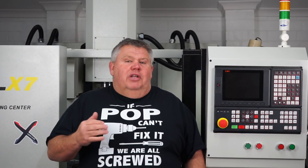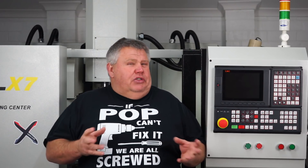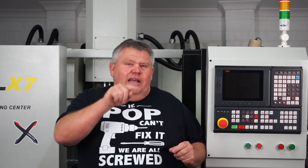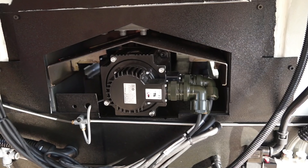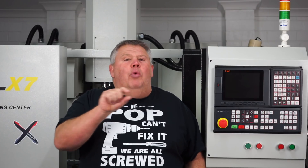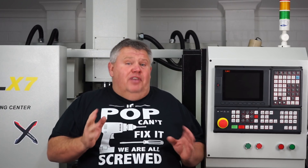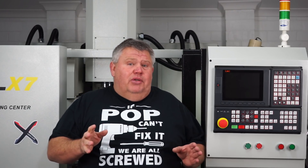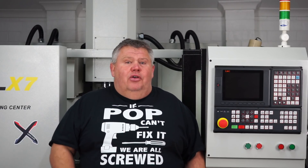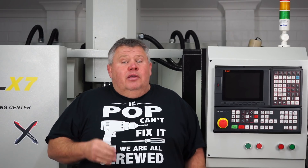The reason the coolant was leaking was because back in the day, when these machines were originally stepper motor driven, they actually had to cut out a bit of the casting to fit the large servo motor in there, and that cut into a well that stopped coolant from leaking out the back of the machine. Syil have told me they've fixed this problem in the latest models because they've redesigned the entire chip tray, so my machine is a previous design.